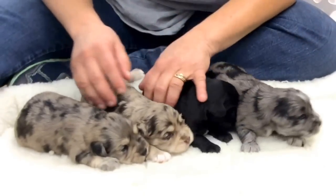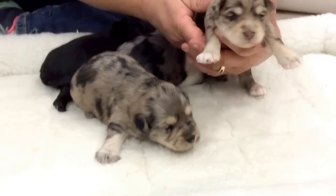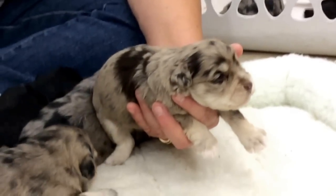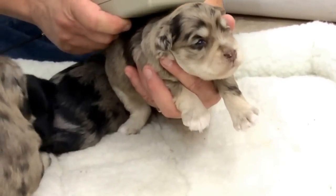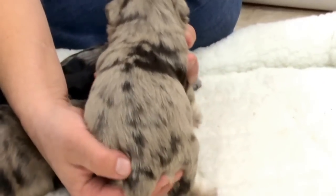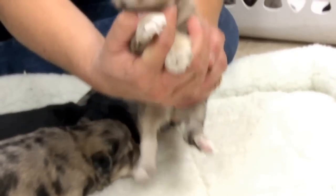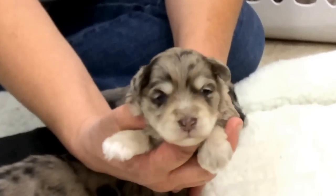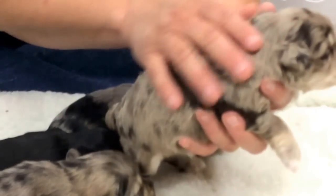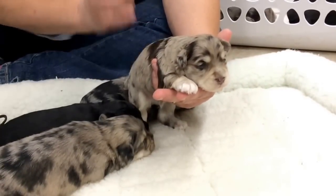We have two puppies left for sale in this litter and they are both merles. This first one is an absolute definite chocolate merle. The last four digits of his microchip are 6167. He's got really pretty coloring — if Vanessa can zoom in you can see it. His eyes are open, but I really won't know if they'll be blue or green until about five weeks old. The merling will always stay in the same spots and never change; the longer his hair gets the more they blend together, but if you ever cut his hair he'll go back to those big dominant spots.